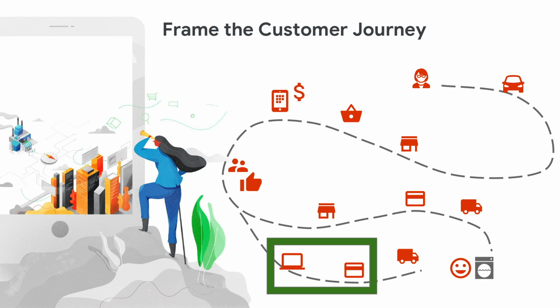For our example, we choose the path where the customer has gone online to purchase a washing machine from the retailer's website and is ready to check out. We want to offer the retailer's own branded credit card to the customer so that if she applies and gets approved, it will save her 10% off today's purchase, along with future discounts. This is a perfect moment to build an API for the credit card application.